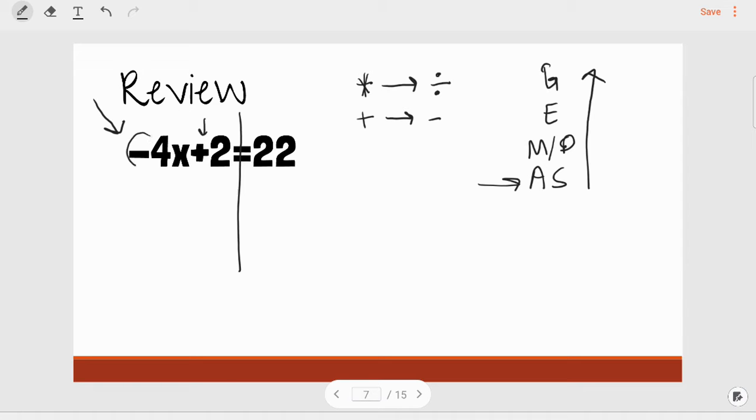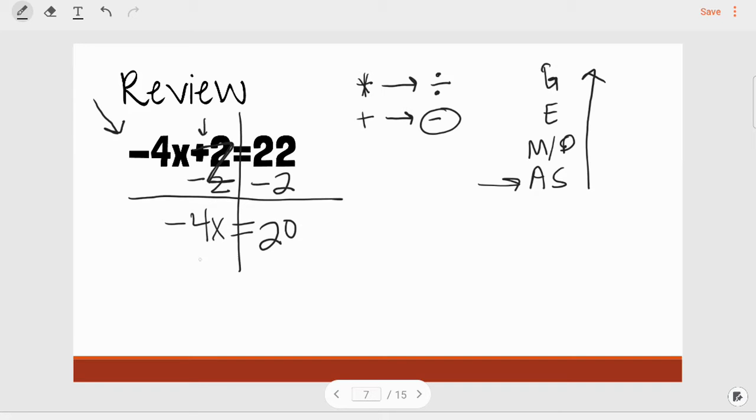Now, please don't fall into the trap of thinking that this is saying -4. Remember, I'm not subtracting it from anything because there's nothing in front. So that's just part of the x. Okay, so in order to get rid of this +2, I'm going to use my inverse operation. Underneath the +2, I'm going to write -2, and I'm going to remember to make sure that this scale stays equal. On the left-hand side, I wrote -2, so on the right-hand side, I'm going to -2. Equals, what's left over? There's my totaling line, -4x equals, because this zeroes out, 20. 22 minus 2 is 20.